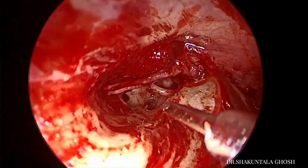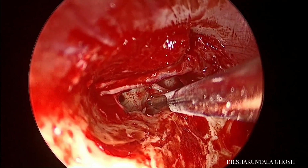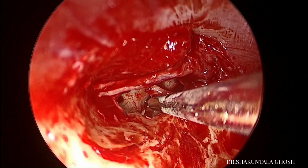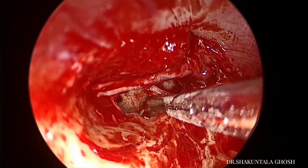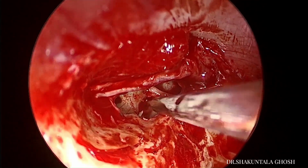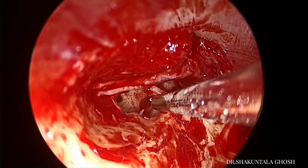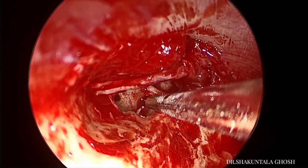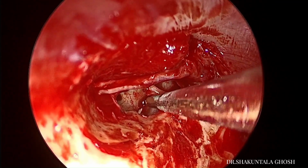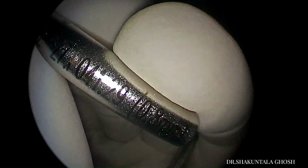Next I take the 0.6 mm diameter pick and try to widen the fenestrum in the foot plate. Very gently one must do that to prevent any subluxation of the foot plate or mobilization of the foot plate or fracture. Luckily this is a thin biscuit focus, so I could make the fenestrum very easily. I am just widening it. You can see the perilymph coming out.